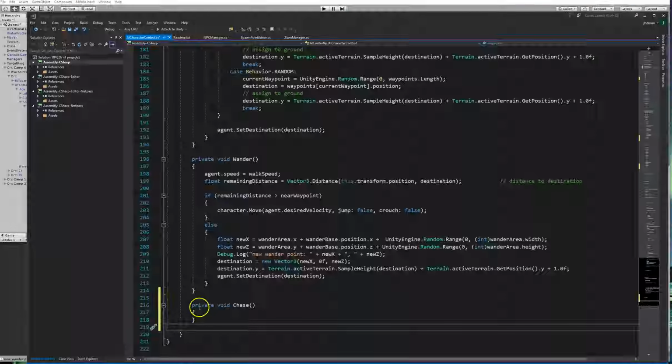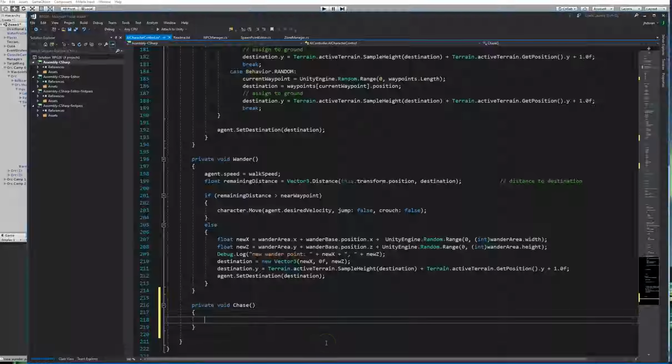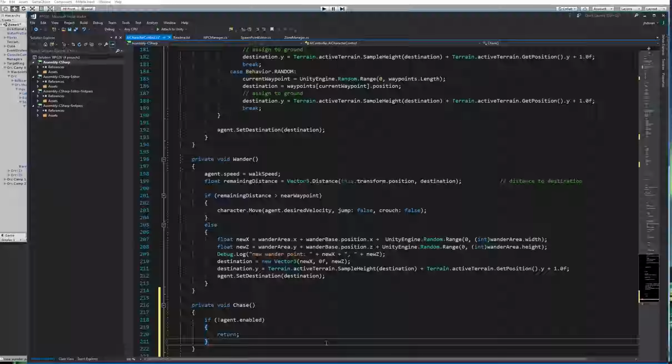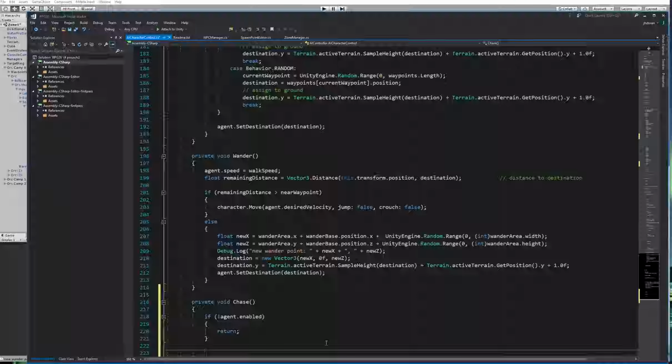Now there were a couple of checks that we put in early to say if agent.enabled, and I decided to change that to agent not enabled, then I would just return from this. Started to type break. Okay, so if the AI agent's disabled for any reason, we won't go into chase.